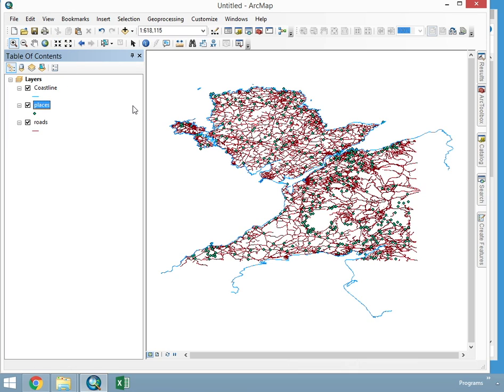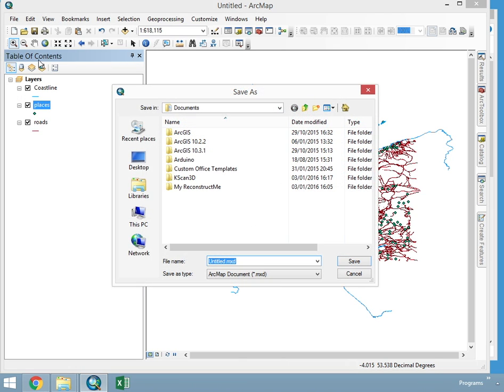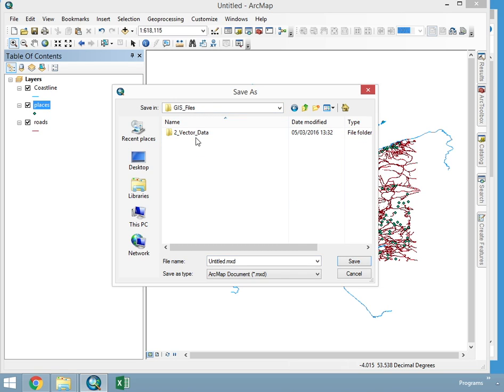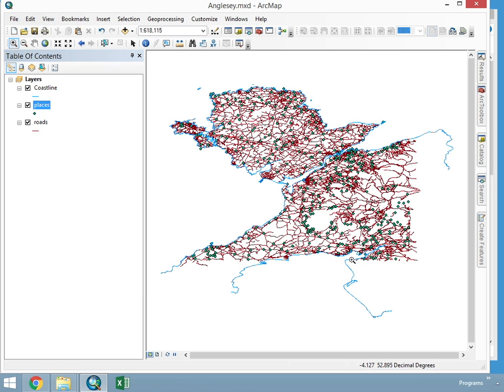Finally, we're going to save the ArcMap document. File, Save As. This saved only the ArcMap document. It does not save any of the data that you have in it. It just linked to them. So if you want to send somebody your map, you need to make sure that you also give them a copy of all of the data that you've linked to in the map as well. Just click save. Remember to save regularly, because software does have a tendency to crash on some occasions. So make sure you save regularly so that you don't lose too much work.